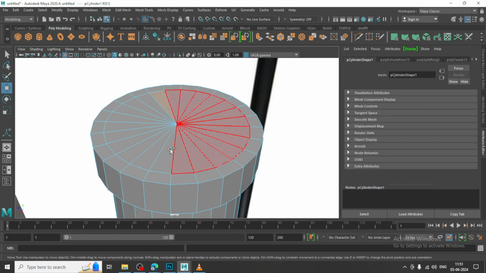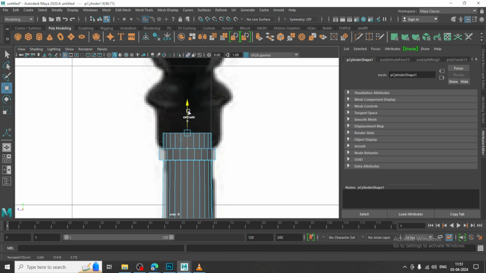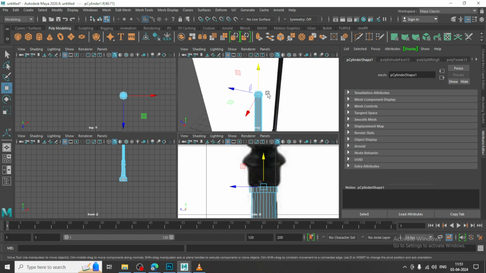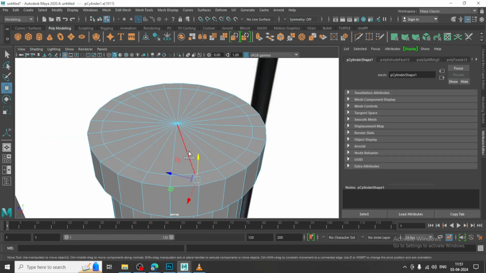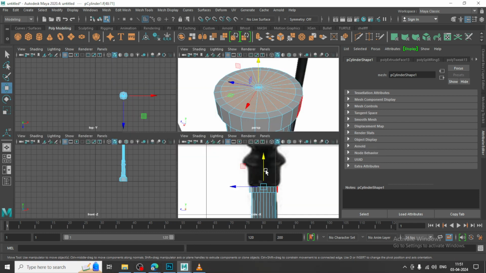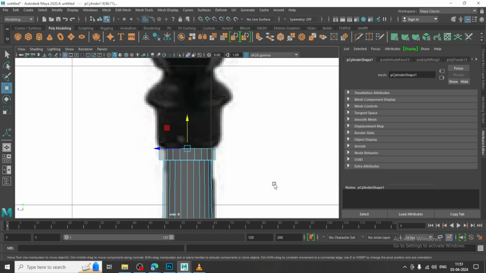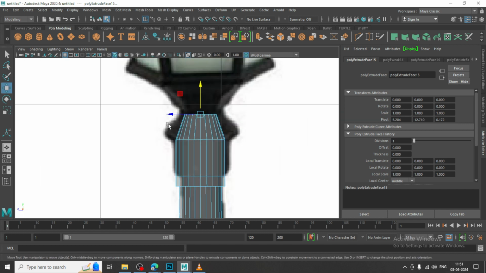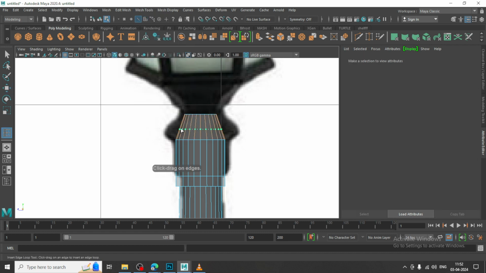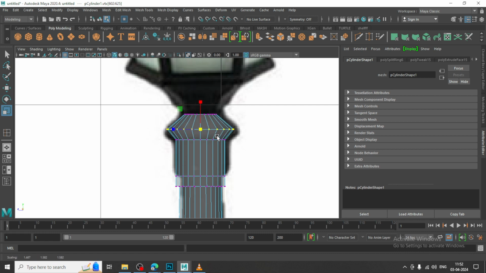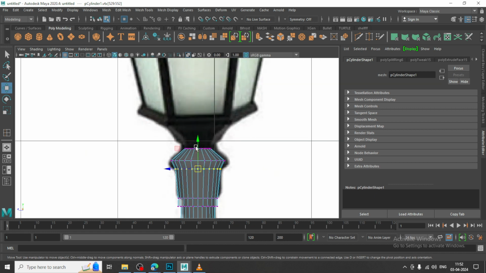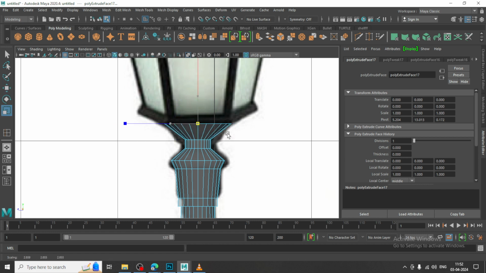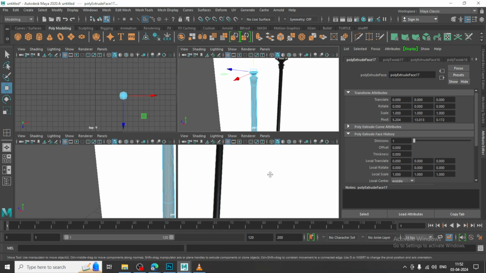Select this, press tab, and so what I will do is I will select the whole thing, so select the faces, deselect it, again drag it up, drag it over here, resize it, and you can put one edge loop, you can resize it in this way, again select the faces, again I will drag it up and I will go over here and I will just resize it up.